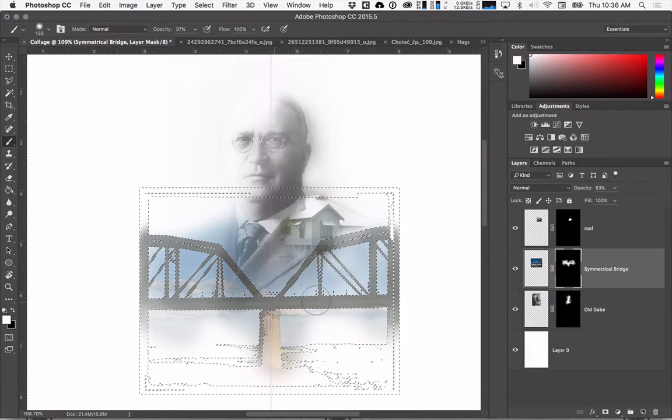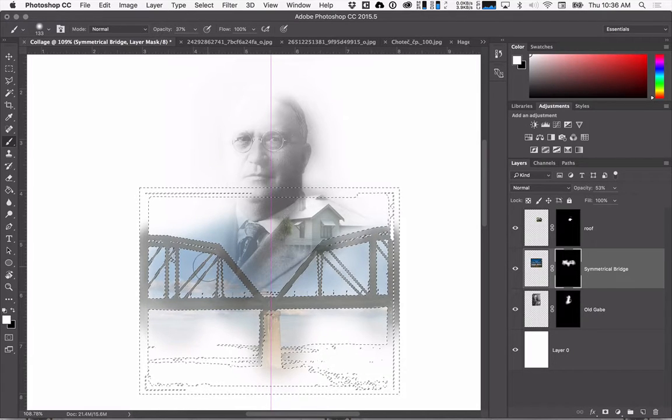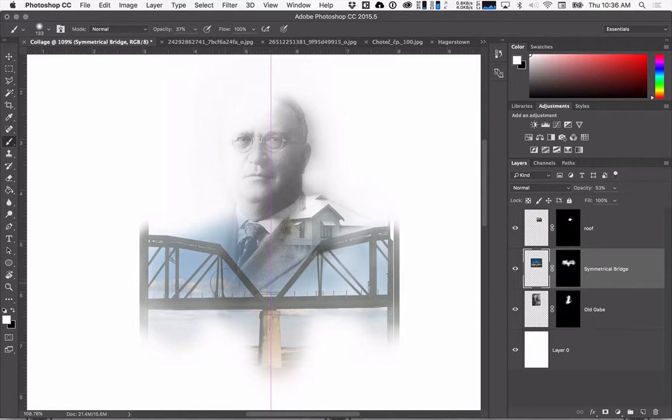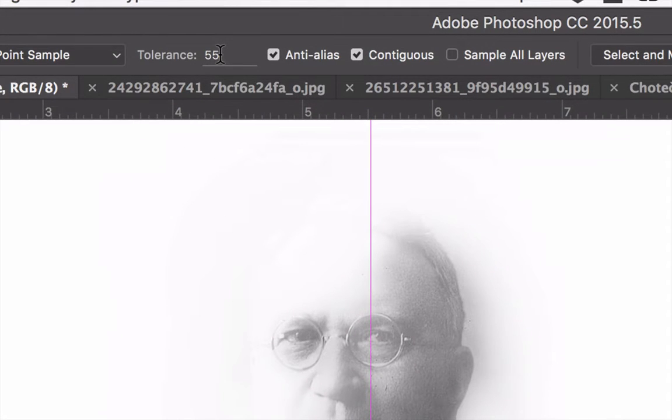How did you just select the bridge? So what I did is I came over to the image and see how dark all those pixels are, right? With your wand tool, you have a tolerance that you can set up here in the options, and that's how strict it is going to be about selecting pixels that are next to each other or similar to each other.